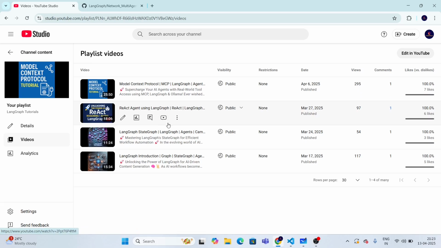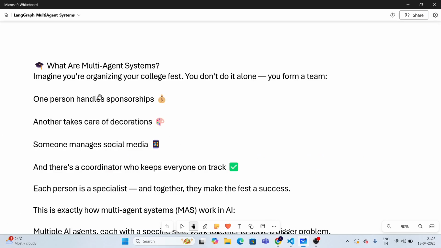In this video, we will be talking about multi-agent systems, okay, and we will learn about multi-agent systems with some real life analogies, real life examples, and we'll also see a sample code or a sample project, as we have already seen in other videos also. So now let's get started with multi-agent systems. So let me just choose a marker here.